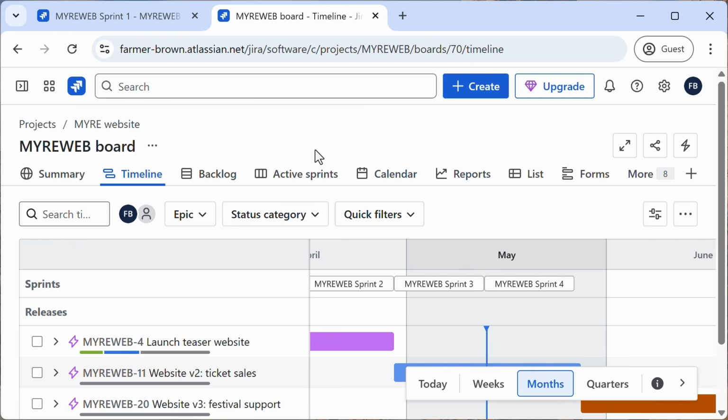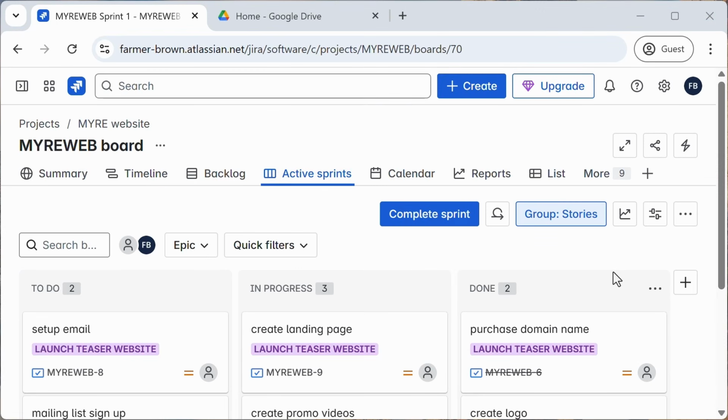Associate individual work items with those epics, also called parents, to track progress of each epic. When you come back, we'll look at how to create many issues at once with bulk issue creation. Manually creating dozens of issues one by one is slow and error-prone. If you're setting up a new project or sprint, bulk creation saves hours of time.